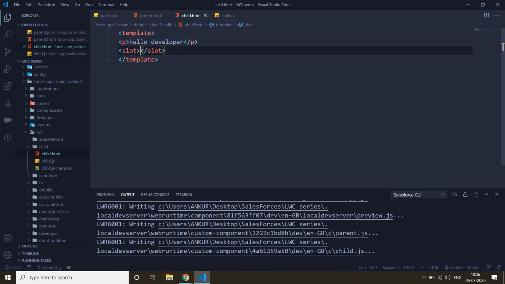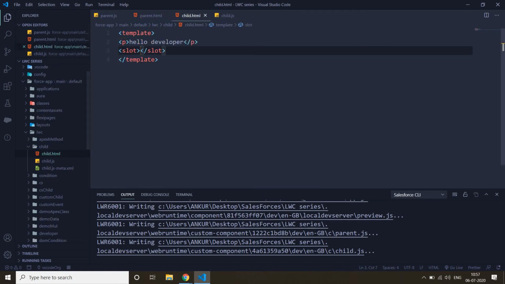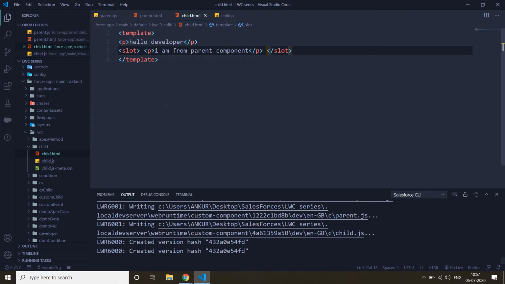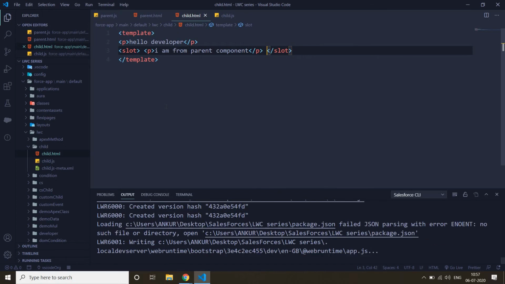So the p tag which we pass from the parent component is passed from here to here, and this is our final output.